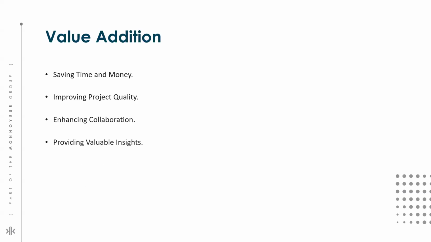And what will be the value addition? The value addition will be saving time and money. We know that time is equal to money. So if we save time on a particular project while decreasing its design errors and reducing time on repetitive tasks, then we are going to save a lot of money and improve project quality. It is going to enhance collaboration and communication between the teams, and at the end it is going to give us valuable insights of that particular project.